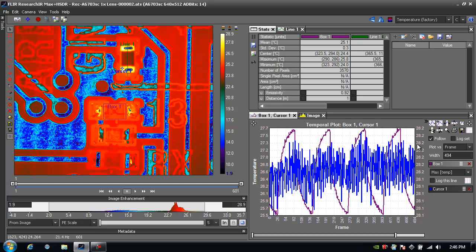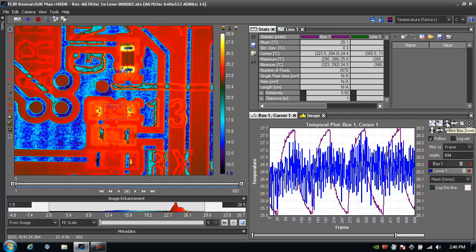And so now it's following the scale on the right-hand side, while my box measurement tool is following that on the left. I have other options here as well. I can log both lines, the cursor and the box, to a text file, either on live image display or recorded data by just checking this box. Or I can log an individual line by selecting the cursor or the box and clicking on the log line.